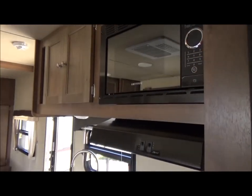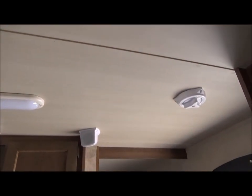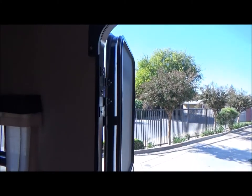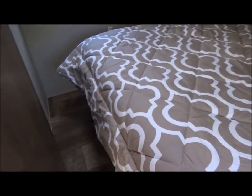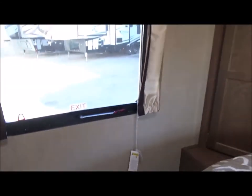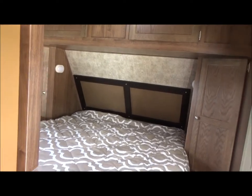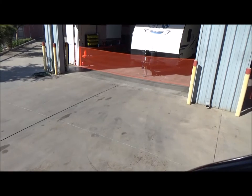The cabinet color is very nice — very open and cheery with a wood-grain texture ceiling kept very light to maintain an open feeling. There's a digital antenna on the roof that will pick up about 30 crystal-clear channels. Looking into the bedroom, it is a full walk-around bed with windows on both sides for a nice cross breeze, and there's a pocket door that closes it off from the rest of the living area — very private, not just a curtain.